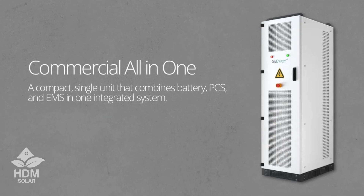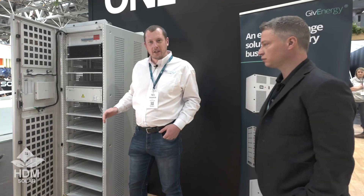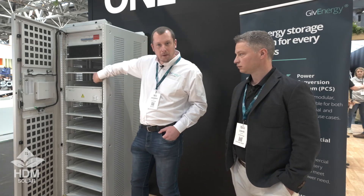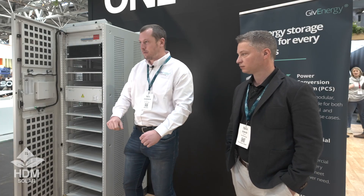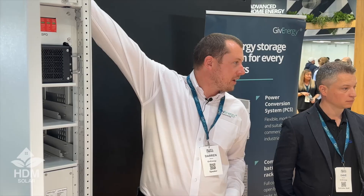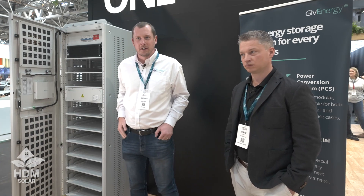Let's take a look inside. Really simple installation here — all of the battery packs go in these empty shelves. They are busbar-mounted, so there are no DC connections to make. It's simply a case of unboxing the batteries on the floor, sliding them into the rack, connecting the AC connection at the top, turning it on, and programming the EMS. Switches mount to the door — that's it. Super simple installation.